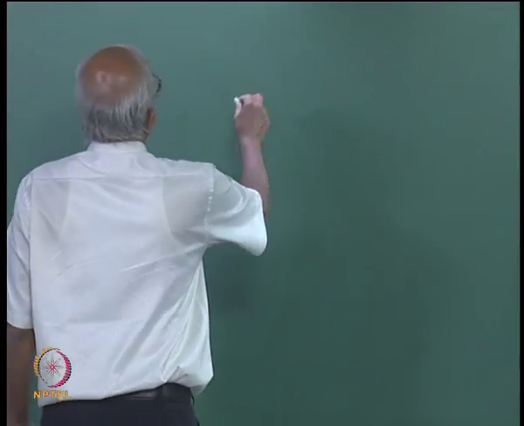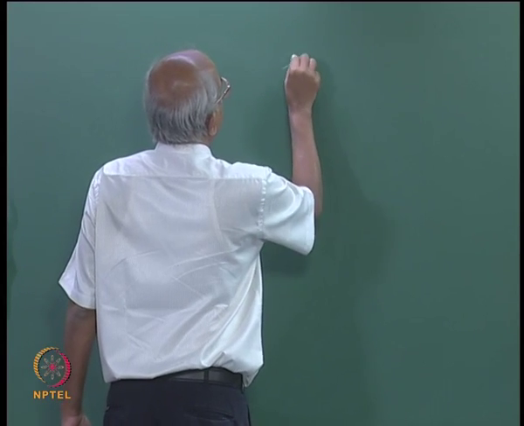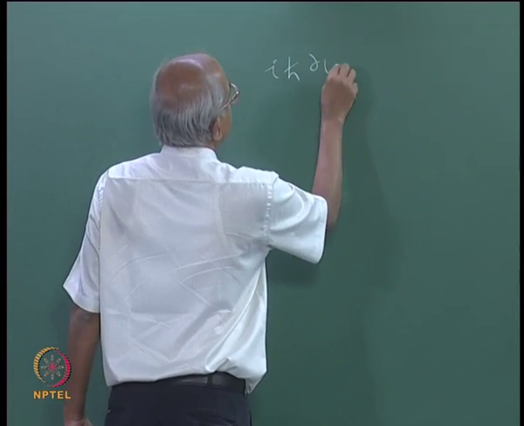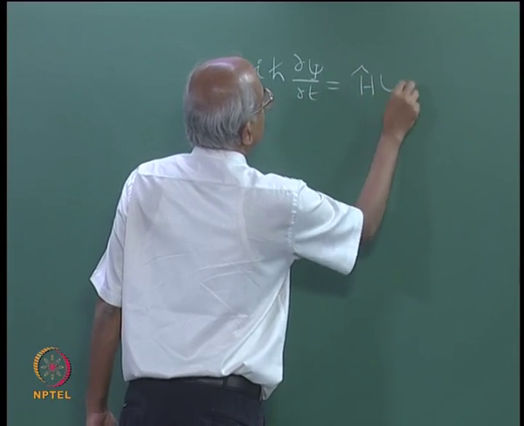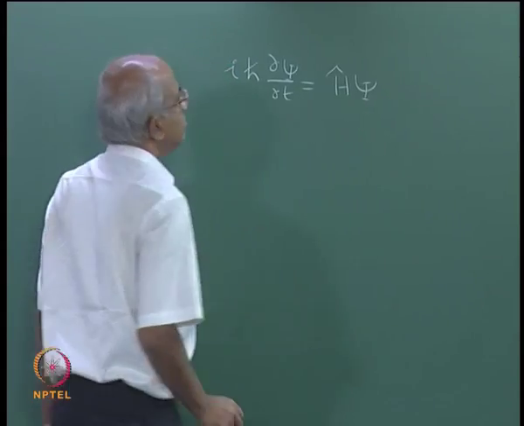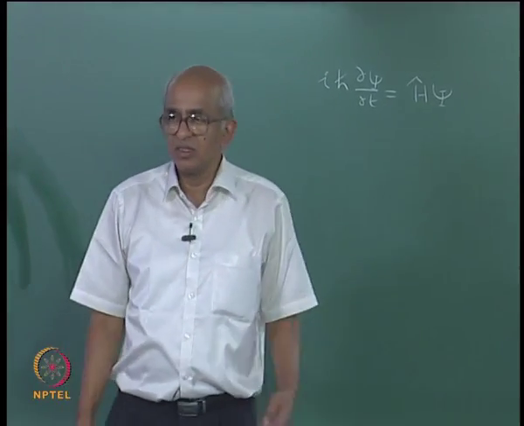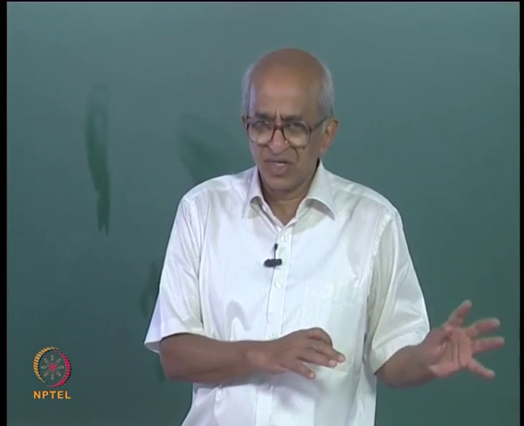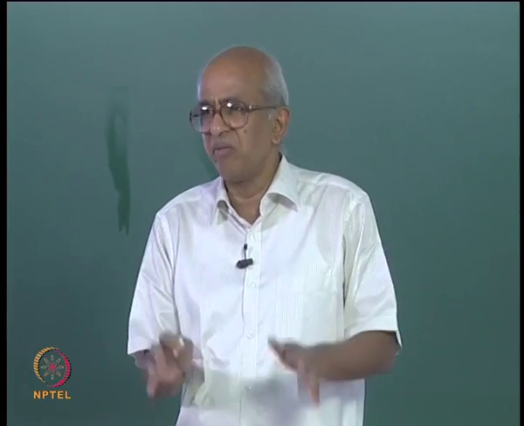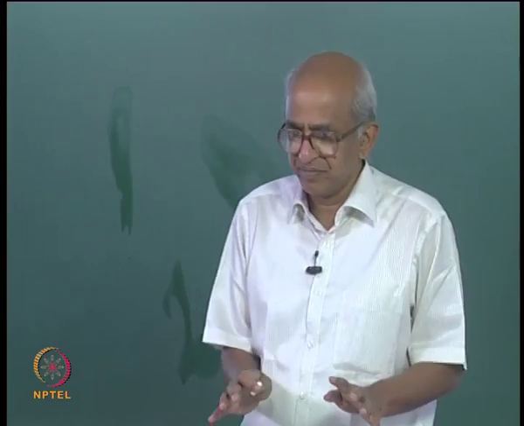We were actually discussing the time dependent Schrodinger equation, which is the basic equation. This is the equation, and in fact this equation can describe all the phenomena that one is interested in chemistry. In fact, it forms the complete description of chemical phenomena, unless of course you are interested in relativistic effects, which normally chemists are not interested in.